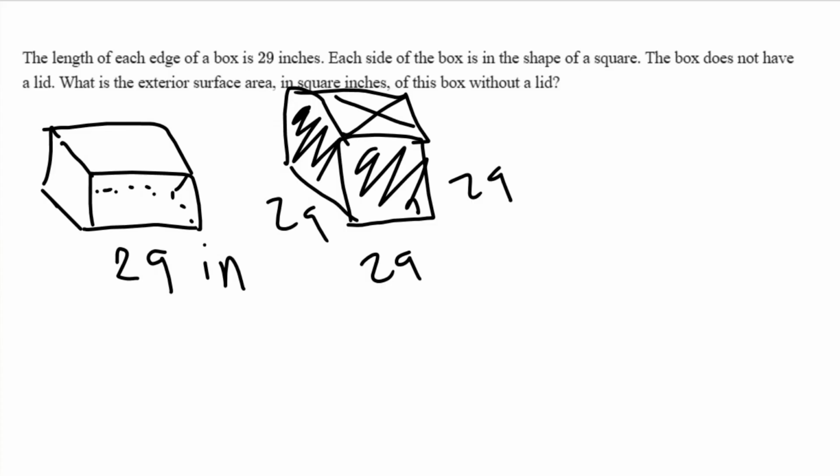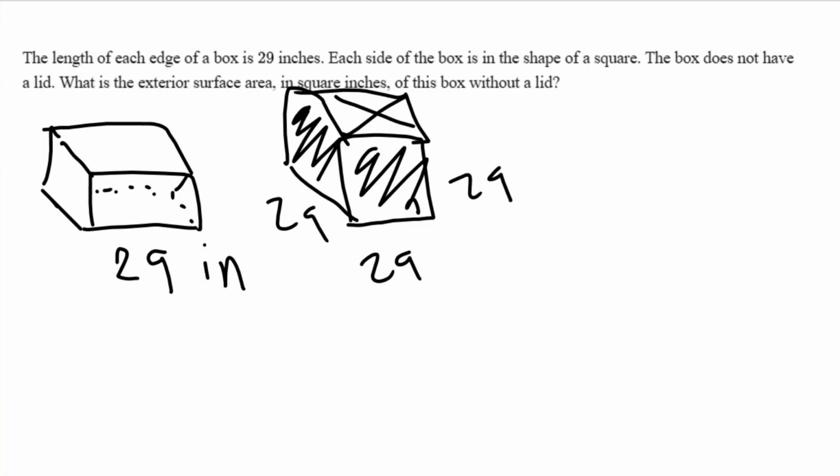So important thing to remember when you're looking at the reference sheet is that this is not volume. This is surface area. How do you find the surface area of a rectangular prism? You're going to take the area of each of the outside shapes. In this case, these are squares, and you are going to add them together.